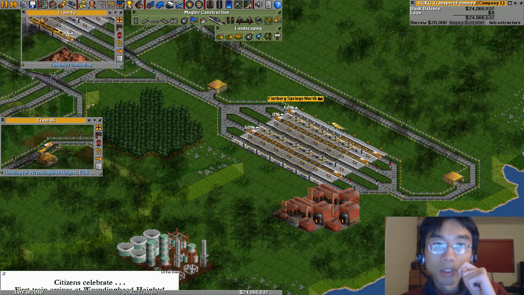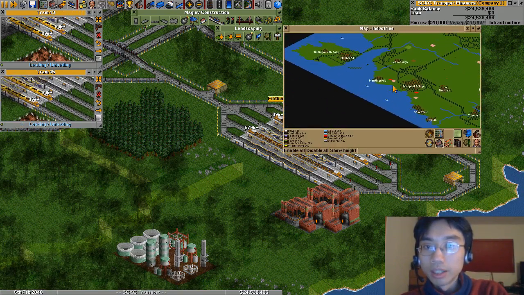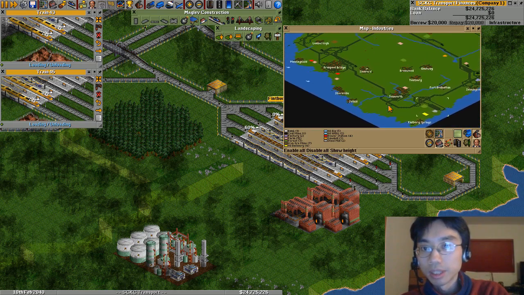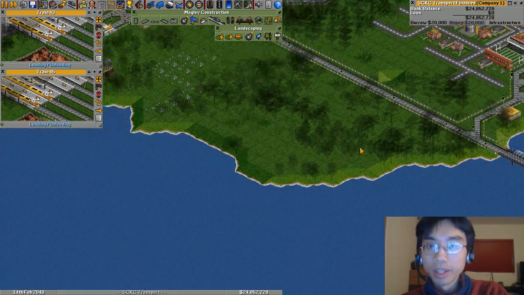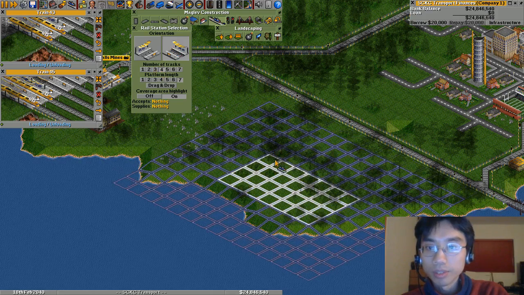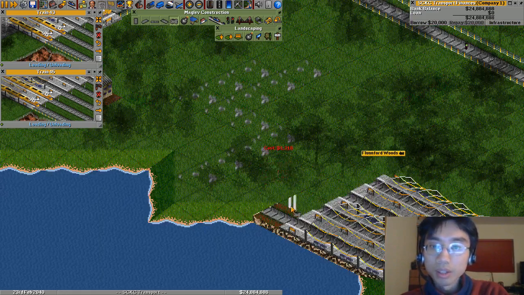Alright, so we're going to keep an eye on these two iron ore trains. Make sure they get to our destination. Right. Where to put the oil tankers? Probably makes sense to put them here. Let's go 4 tracks. There.